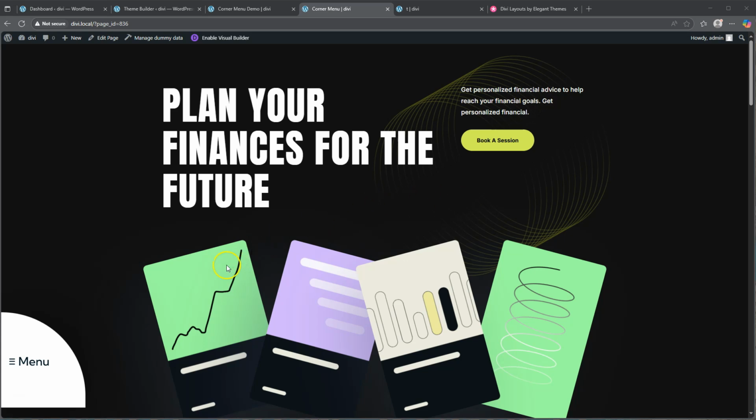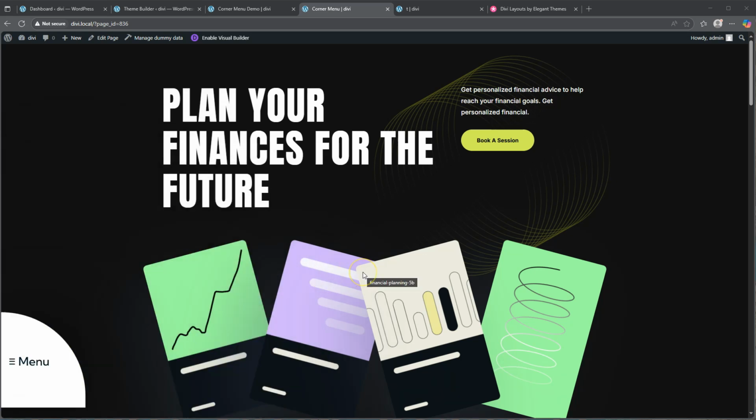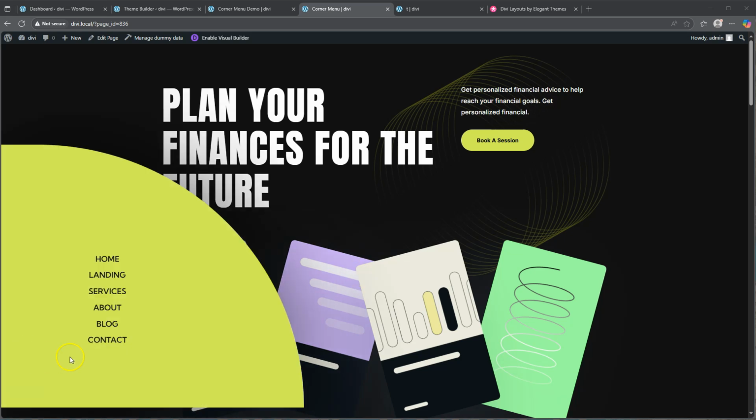Right, so if we look in the bottom left-hand corner here, you'll see that there's our menu bubble, if you can call that. But if I hover over it, it'll then expand, displaying all the navigational items to go through the website. If I move away, it disappears and returns back to the original. Okay, if I hover back in, there you see it displays it again.